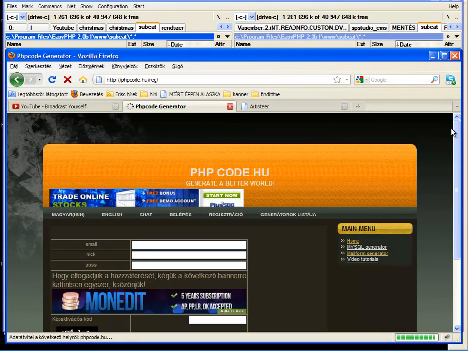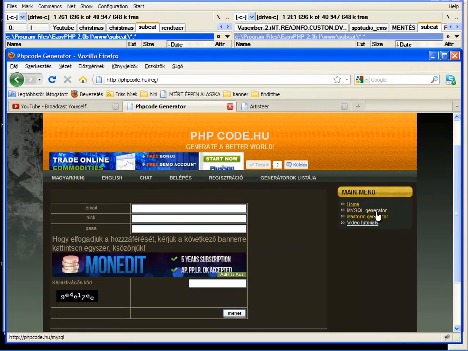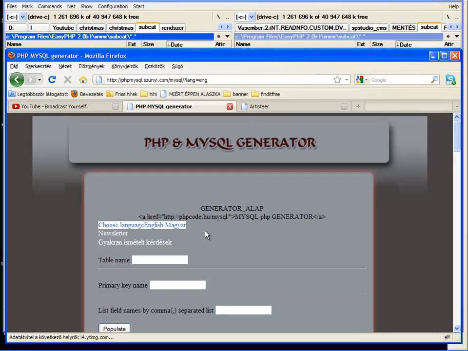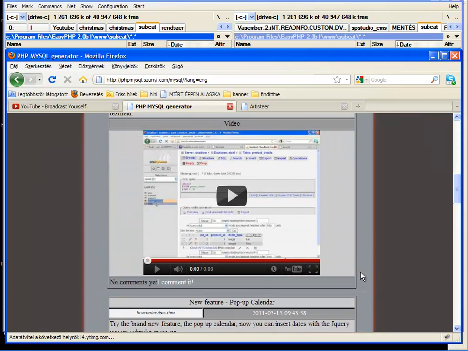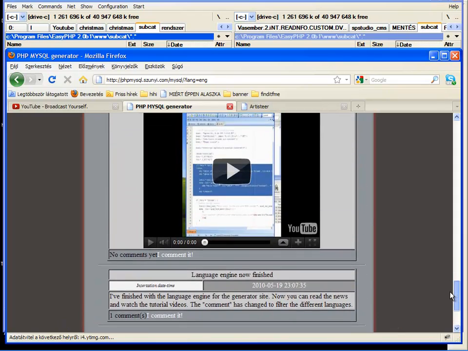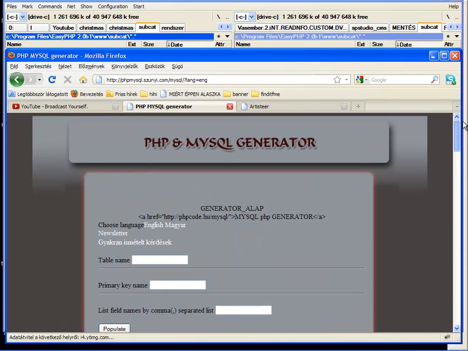You can go to a MySQL generator, and with this generator you can generate admin panels and lots of other stuff. If you can select English, you can use the page in English, and I will make video tutorials about the usage.